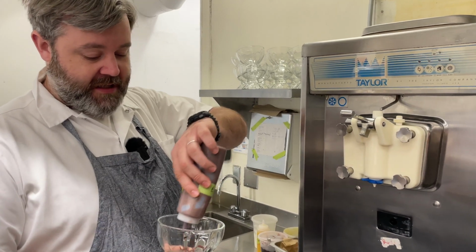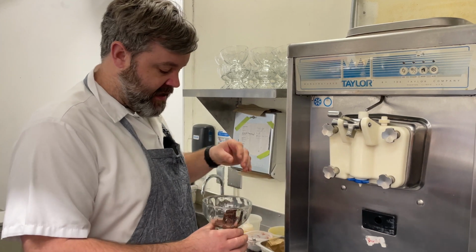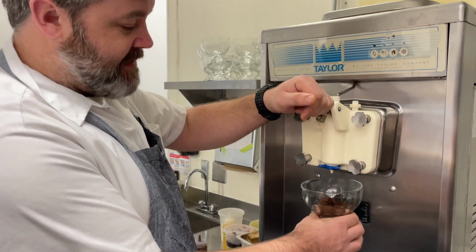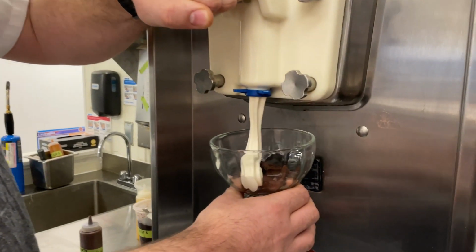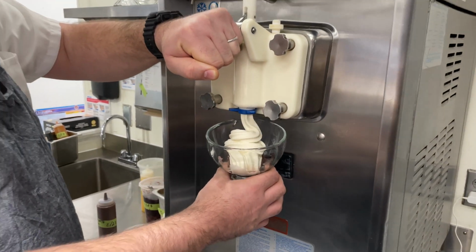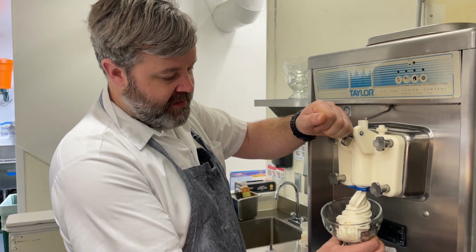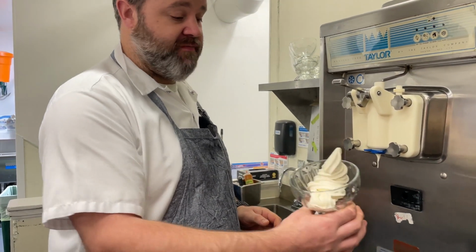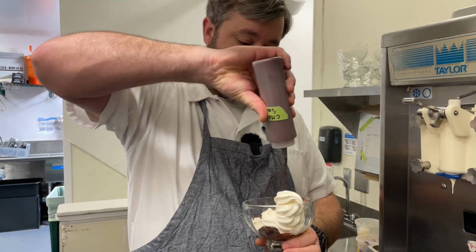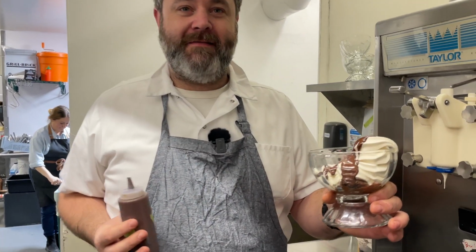We do a little chocolate slice down, a few bites of brownies, just like you might make at home late night after a few drinks out or something. And then load it up. And this is organic, it's Strauss, so it's just out of Northern California. It's an organic product that's just unbeatable. And then you always got to finish it off with just a little more chocolate. Okay. Can't beat it. Thank you.